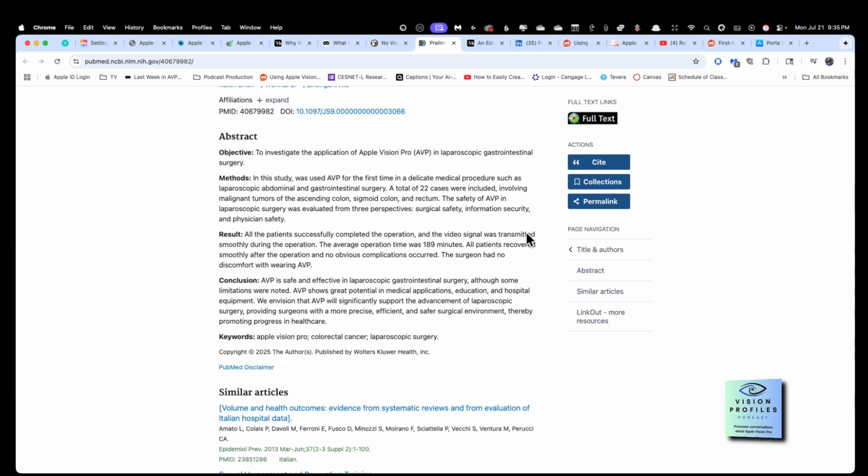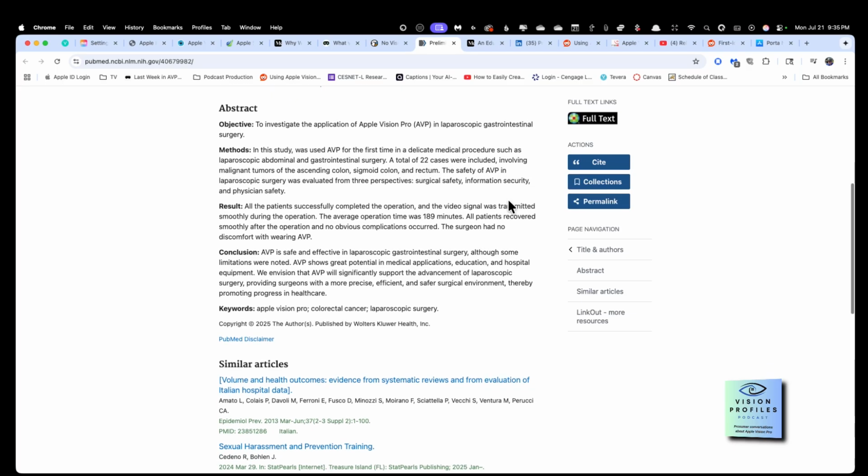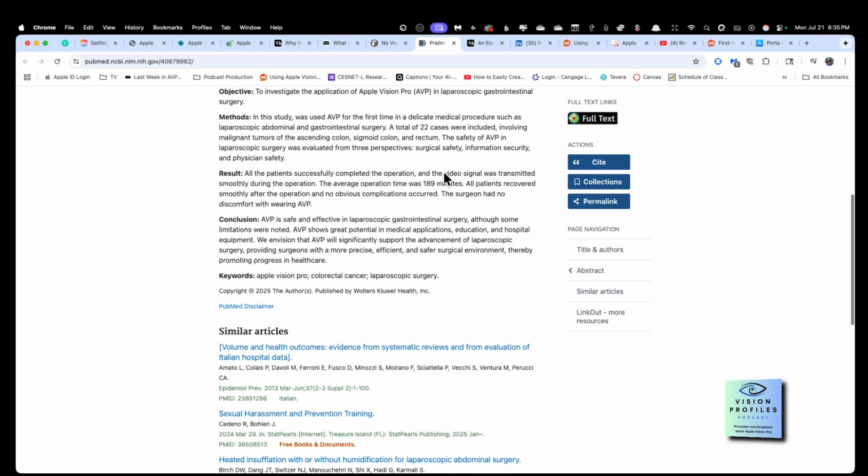A total of 22 cases were involved, including malignant tumors of the ascending colon, the sigmoid colon, and the rectum. Having myself survived colorectal cancer through these kinds of surgeries, I don't think they used the Apple Vision Pro to do it, frankly, but they did do laparoscopic to get most of my surgery done to remove sections of it.